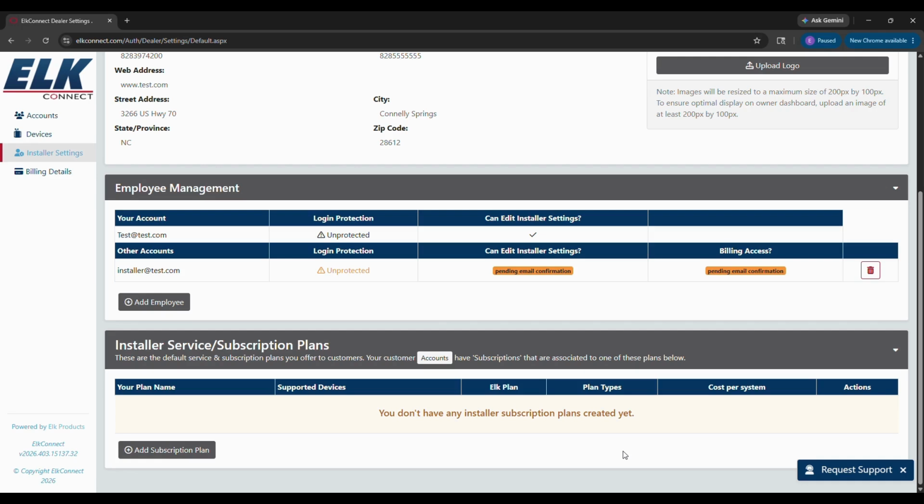Now, this is only for your customers who will be using a mobile app remotely. This doesn't really have anything to do with you as an installer. So if you're using some third-party application, integration, or you're just looking for IP access to the system remotely, there's no cost for that. You don't have to have a subscription plan. You don't have to set any of this up. You can just connect directly to the device remotely via the mobile app or via the web. There is no cost for you as an installer to connect to your systems for configuration purposes and whatnot.